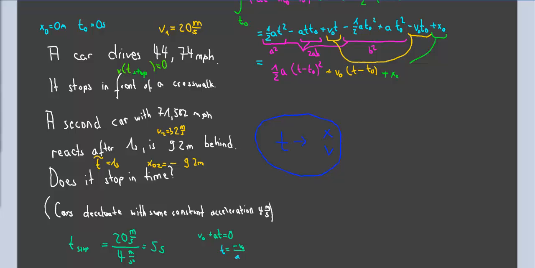You always have to take the time at first, and afterwards you can get the distance or the velocity. Then you can get how far your golf ball has traveled, how high your golf ball has traveled, how fast your car was when driving over the crosswalk, how far your car has traveled. So in 90% of cases, I should say, you take the time first, and then you get what you actually wanted, for example the distance or the velocity.